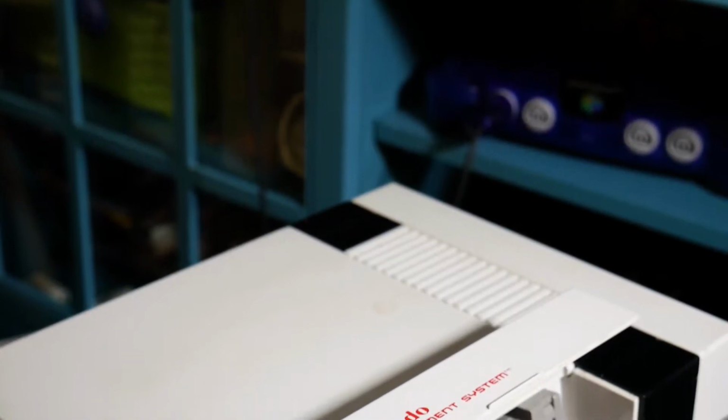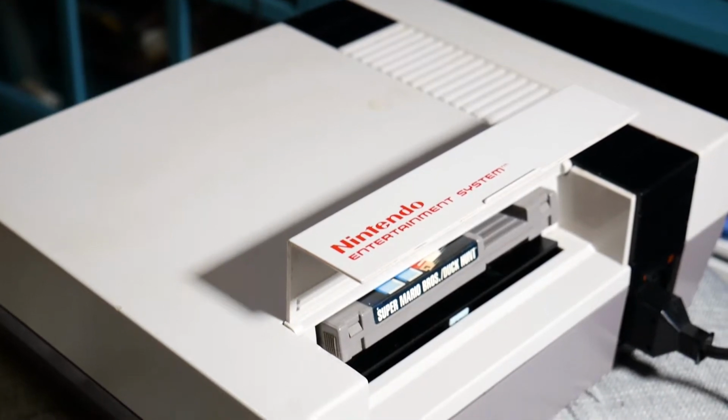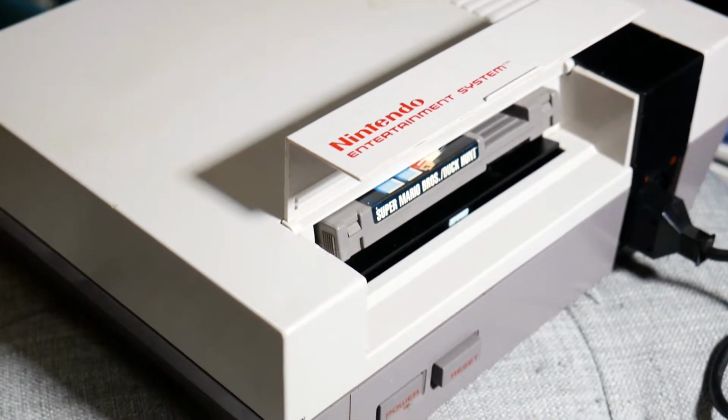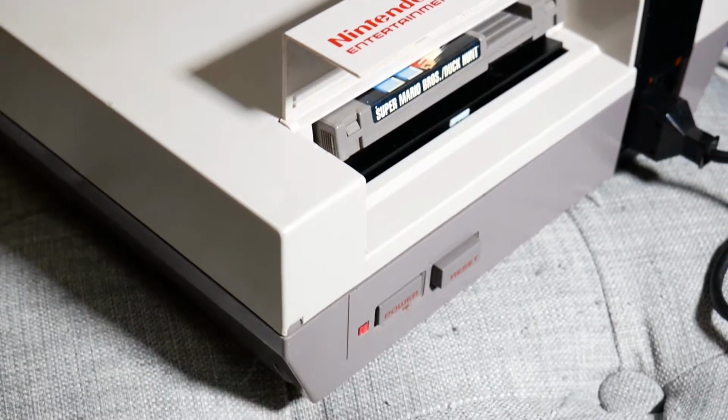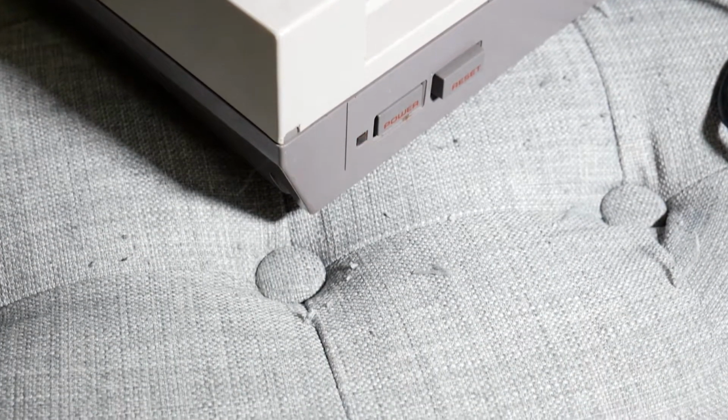Today is going to be a little bit of a different type of video because I'm not really sure what's going to happen, and I'm going to record it that way. So, as you can see, this is an original NES. With all of the hype around the NES Classic, which I obviously, like the rest of everyone in the world, wasn't able to find, and then with all the upcoming hype with the SNES Classic, which I tried really hard to get a pre-order on, but I'm 95% sure I didn't get one. That's how cryptic the pre-orders were, that you aren't even sure, like, yes, no, pretty sure no, but maybe.